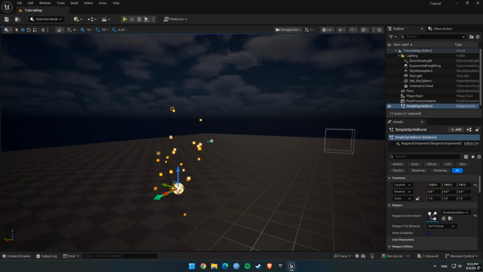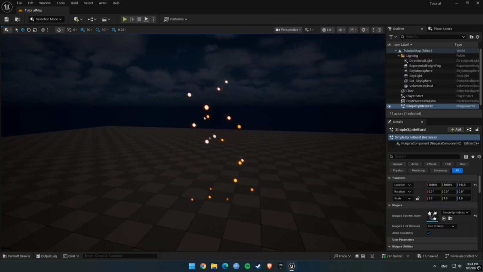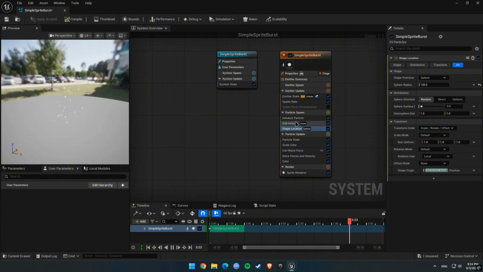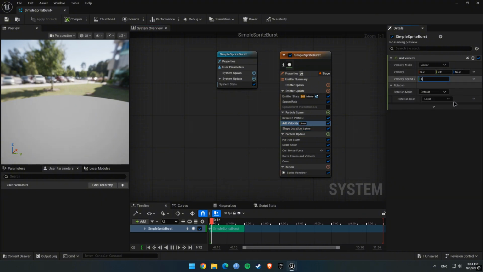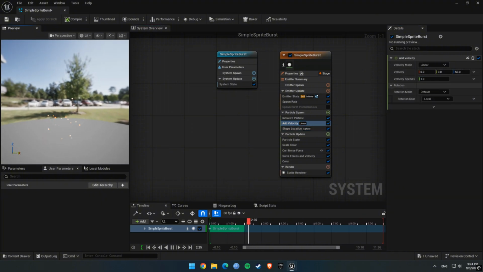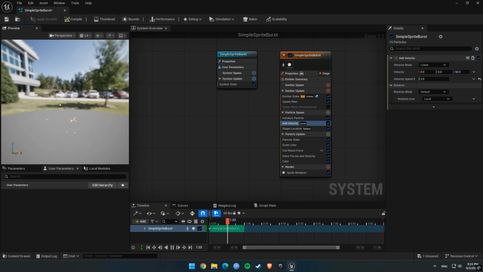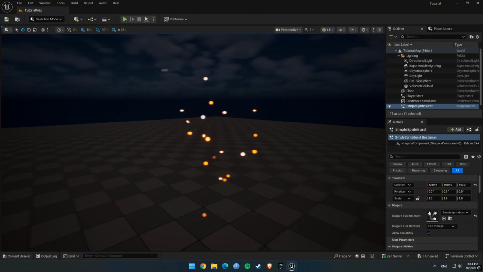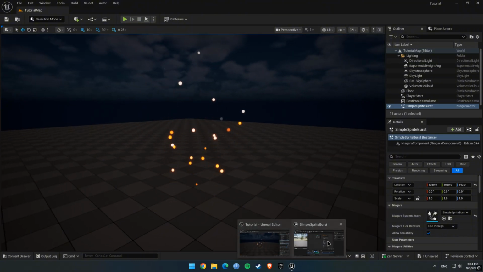Going back to our level, we can see the animation. And let's change the velocity to something like 1 or 2. Now the particles seem more lively.